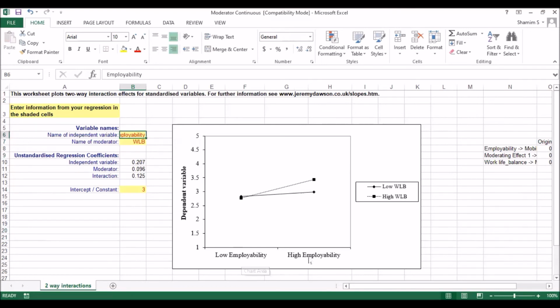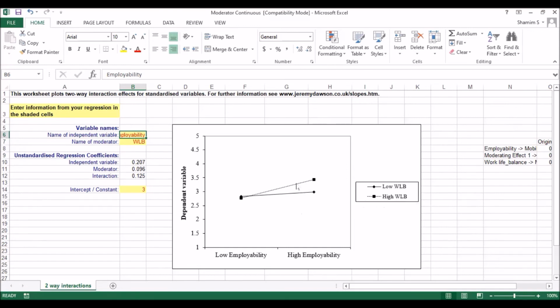Low employability, high employability, work-life balance. You see, so here is similar to the previous one. We see we have divided the independent variable into two sections. One is low employability, another is high employability. Okay, and we have here work-life balance.